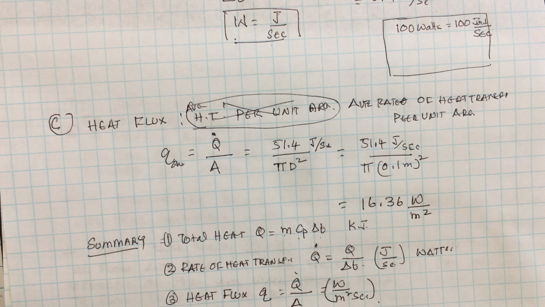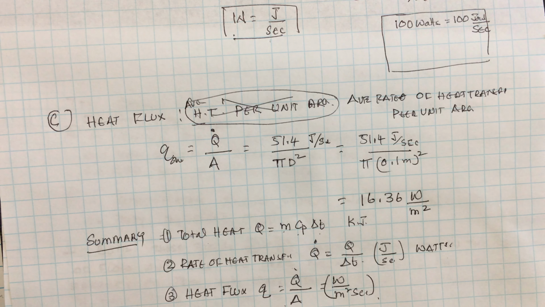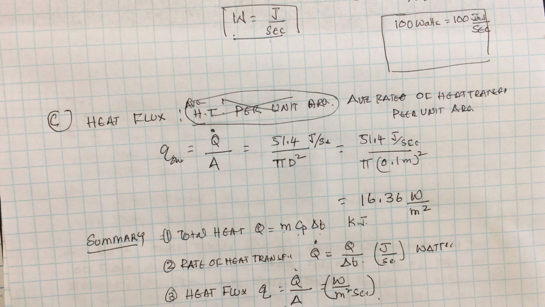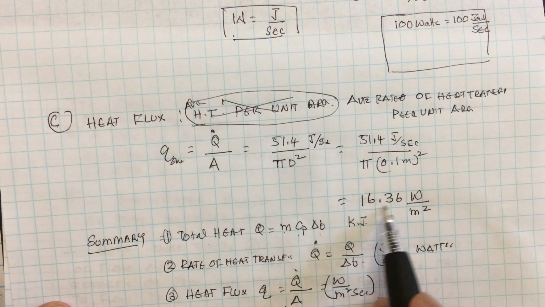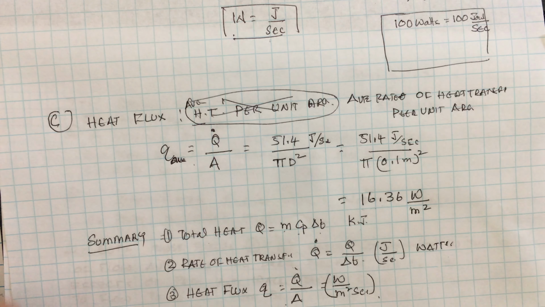So this is how you solve the problems. But the key thing is to understand the formulas and how to apply them, and also to understand the meaning of rate of heat transfer and heat flux. Heat flux means that if you go and measure the heat on the surface of the thing, you should see a number close to this one. It will vary a little bit, because everything here is average. Remember what we did? Average.